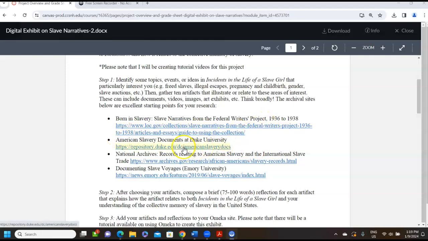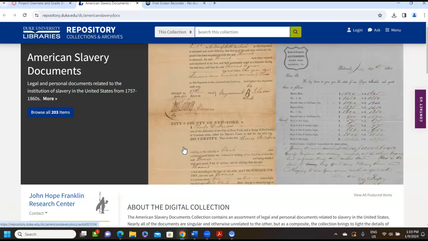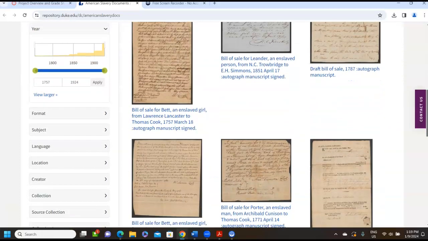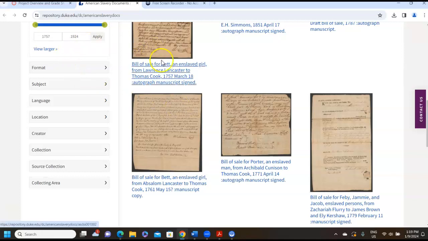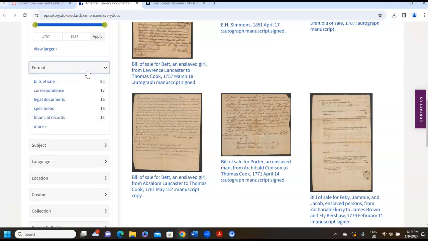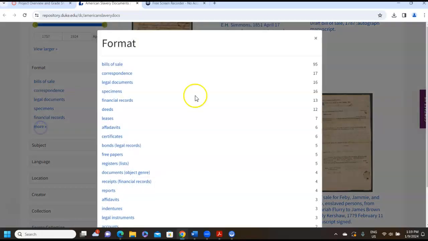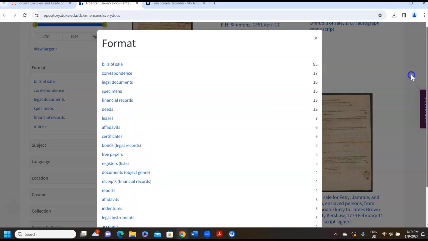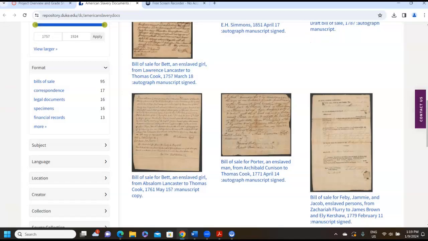So the American Slavery Documents Archive at Duke University has a lot of different types of historical documents that relate to slavery. And what I like about this is that it's very easy to set search parameters. So you can select the kind of document you're looking for, and you can see they're quite a variety. So if you're looking for variety in the type of artifacts that you're including, this might be a good start.